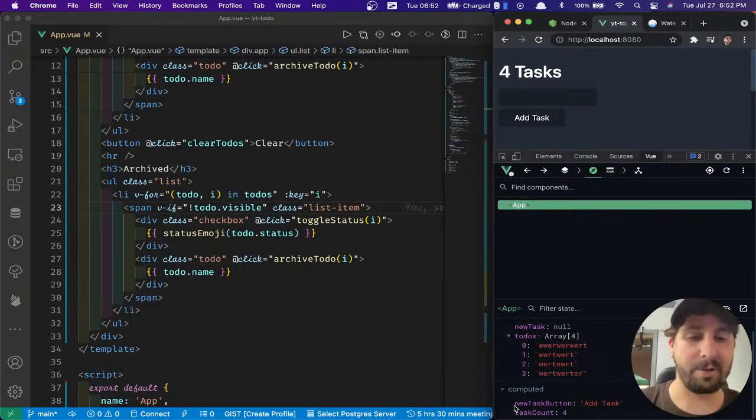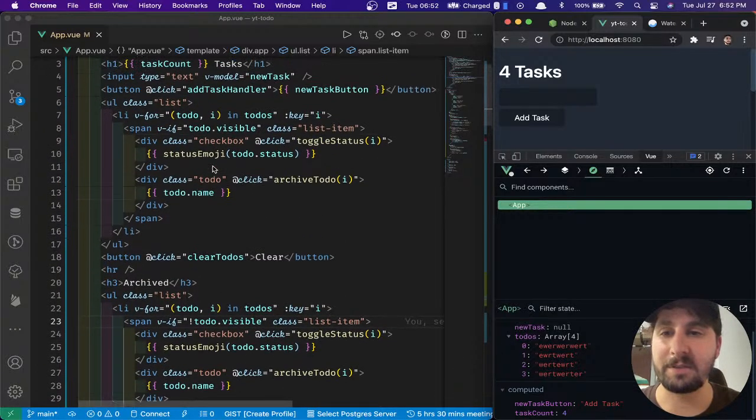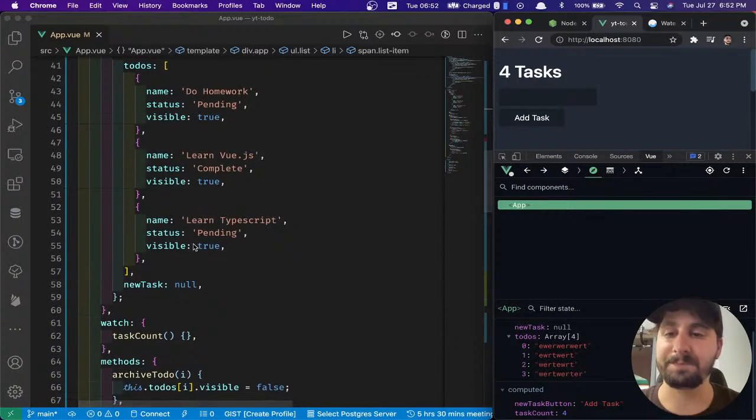Now, if we're looking at our to-dos, I'm not sure if you guys see what's wrong with this. I think it's pretty obvious right now. When we create a new to-do, we're still putting in a string when it's supposed to be an object because we changed that. So let's fix how that works.